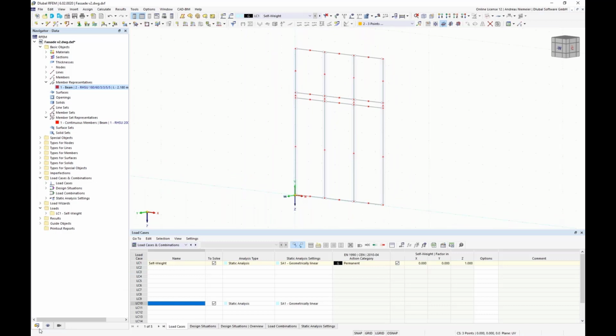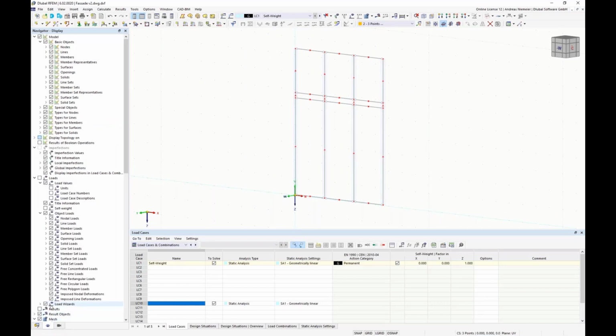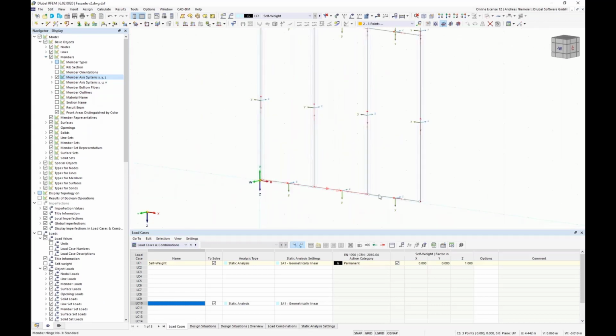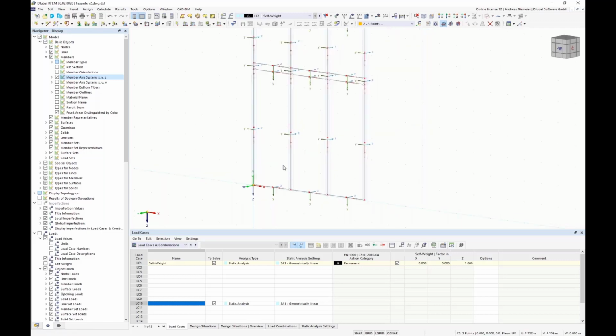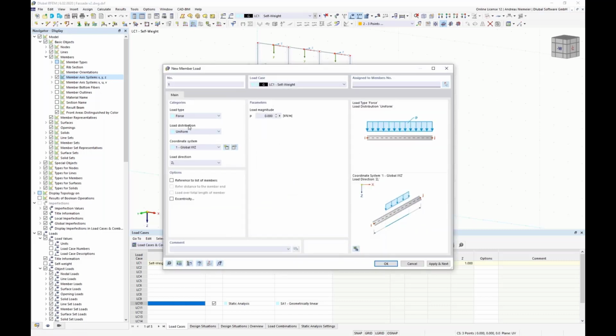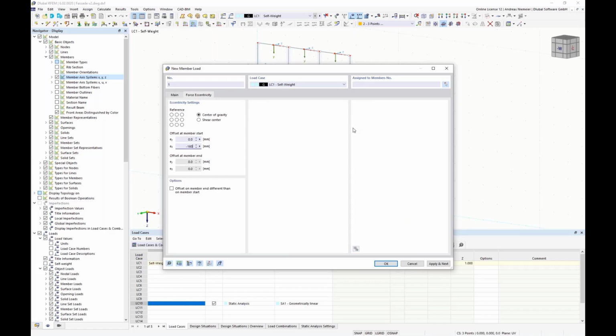And how can we consider this? We can consider it with a load, and to know where the eccentricity should run, we activate a member axis system here. This shows us that for all elements, the z-axis points into the monitor. So if we assume the glass is in front, we have to define the eccentricity in -z direction. Now, let's apply the load of the glass panels in front of the facade, and here we take a member load with a type NX, where I define 3.75 kilonewton, 2 pieces of it, and we place it at 10% of member length plus 80. And we define a load eccentricity, which should run in Z direction with -160.